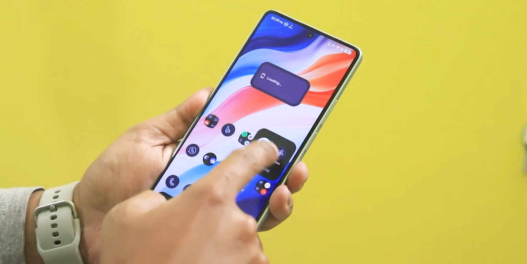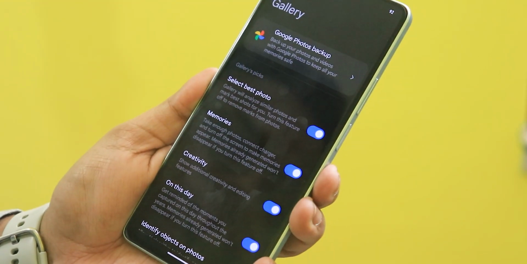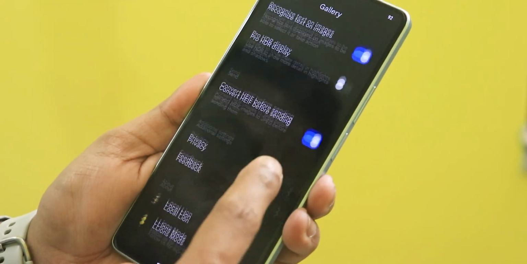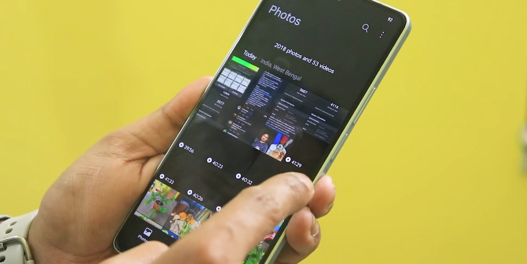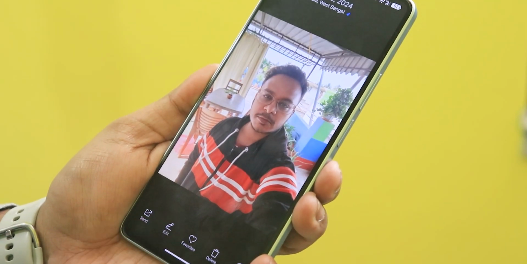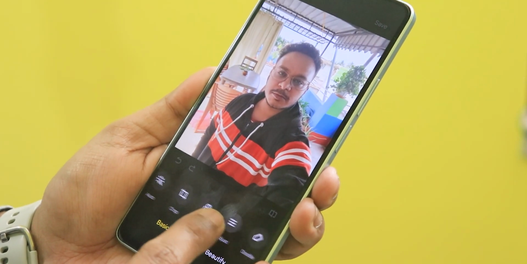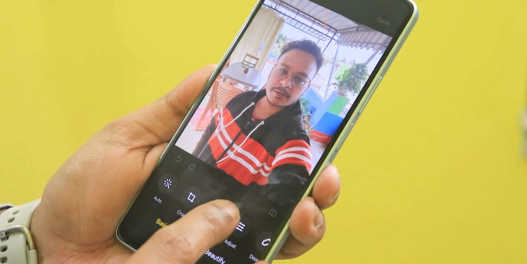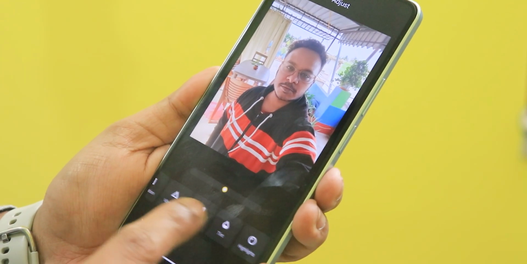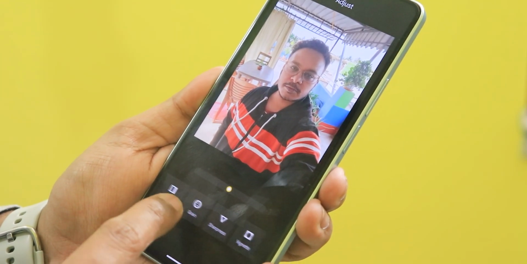And there is the HyperOS gallery. You can check out the settings. Looks pretty familiar if you are someone who has used HyperOS. And in the photos, of course, there are the HyperOS kind of editing options. Of course, you can change the brightness and stuff. Then we have the crop, adjust settings, all these things. You can adjust the sharpness, the grain, and the contrast and stuff.